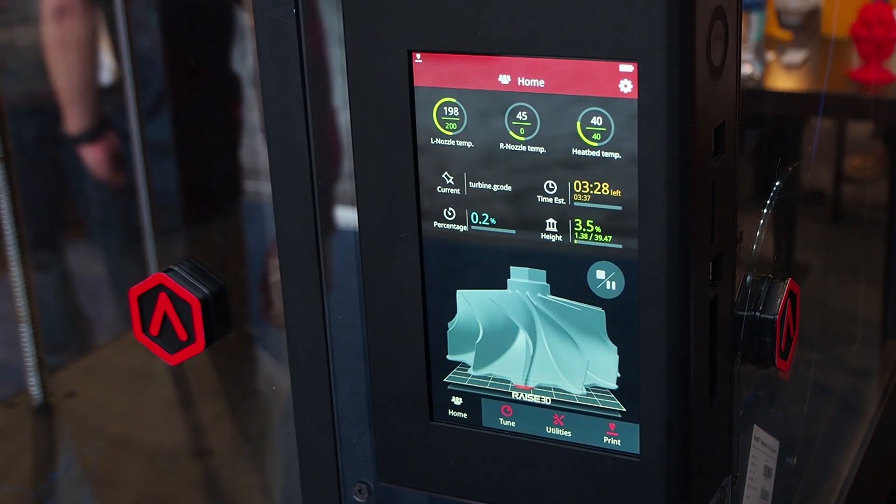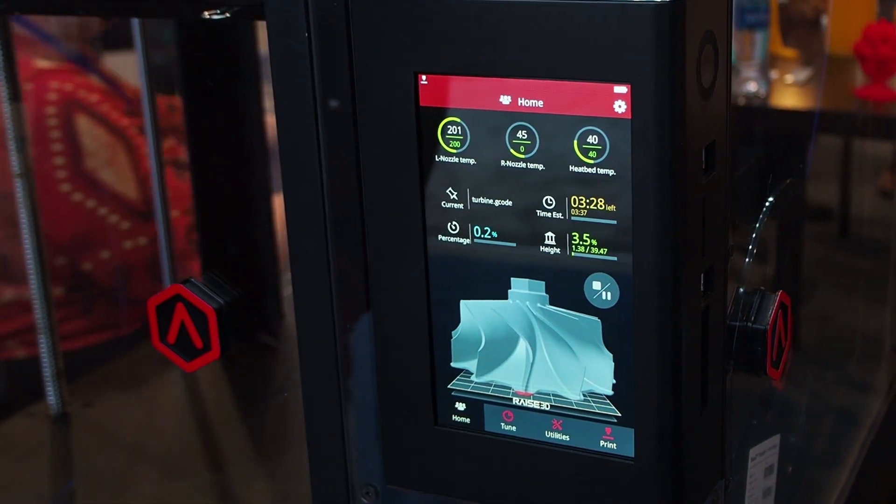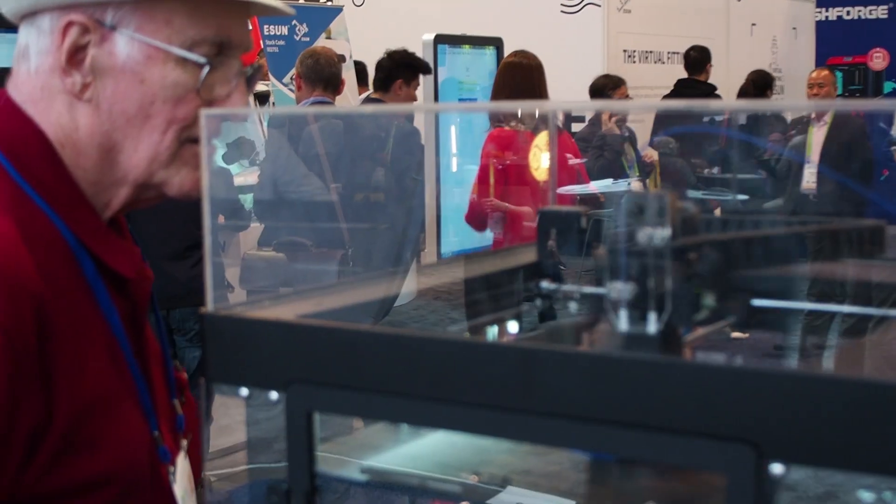Is there anything you're planning for 2018 you can talk about? I can tell you about the filament runout upgrade — you can order it right now for the printers. We're going to release a new printer this year that will have it as standard, but all existing customers can order the upgrade for $90. It's a switch that mounts in the existing printers and shuts off automatically so you don't have any more air printing. That's a big deal.